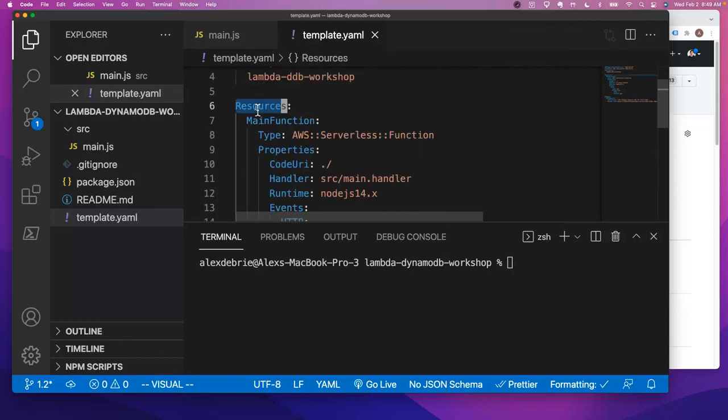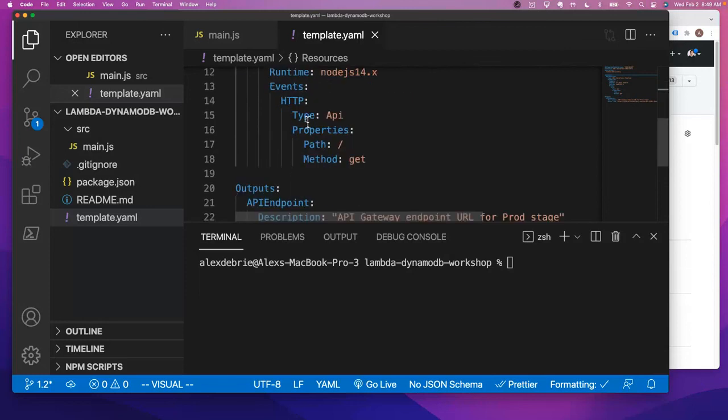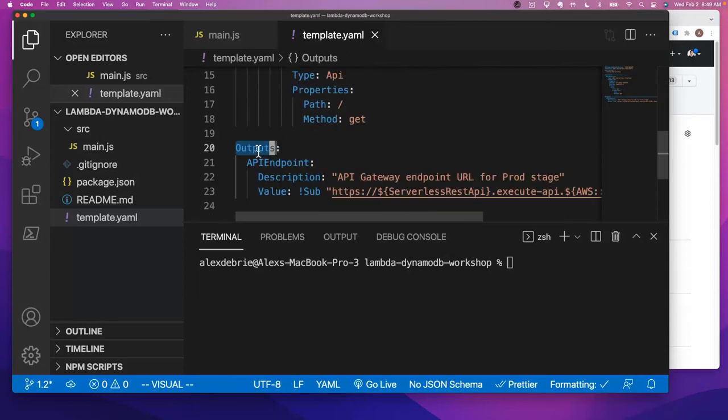So once we have our resources, this is specifying all the things that we're creating. You can also have what are called outputs, which are output values available once your template is deployed. You're going to have some values that you might need that aren't going to be known when you deploy your application. There are things that are generated once your resource is created. For us, we want to get the API endpoint. We're setting up this API gateway for our Lambda function, but we want to know what the URL is so that we can go and invoke our function. That's what this is setting up here.